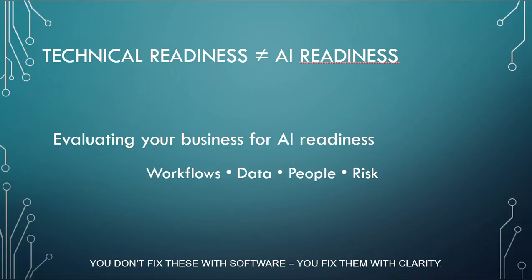Technical readiness does not equal AI readiness. So evaluating your business for AI readiness is really about the workflows. First and foremost, you really need to understand the workflows and then the data that feeds those workflows, the people that still need to be in the loop, who has the deciding power, who has the knowledge, and are those people going to be engaged and willing to accept the responsibilities? And then always keep in mind the risk again. So even if you have the technical readiness where you have all of the systems and the tools in place, but you don't coach your people, you don't bring them on board, or you don't have ownership over the risks, then you are still not ready for AI.